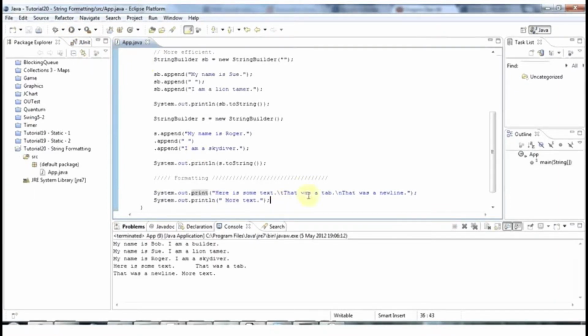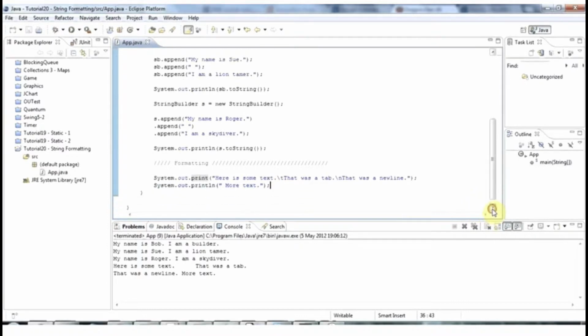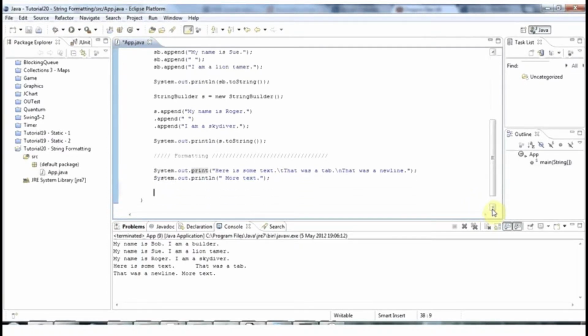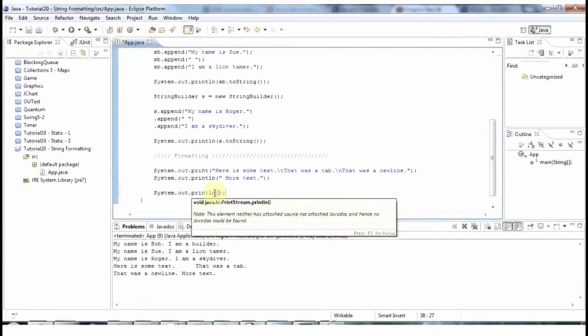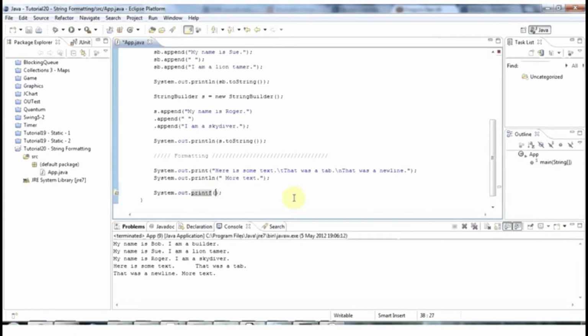So that's pretty simple, but there are also some methods that take a string format, and an example of that would be if I do sys out here, then I can change this from println, print line, to printf, print format.